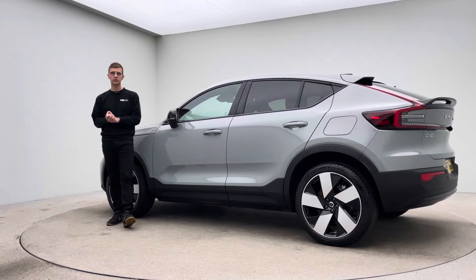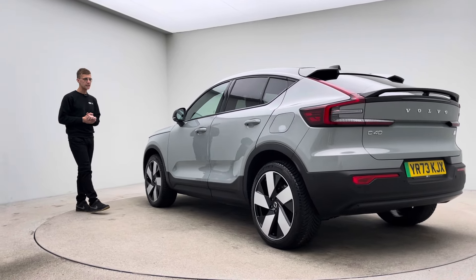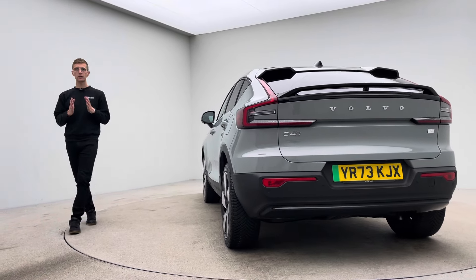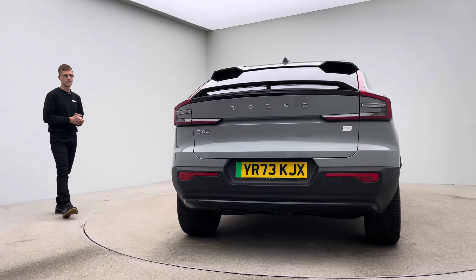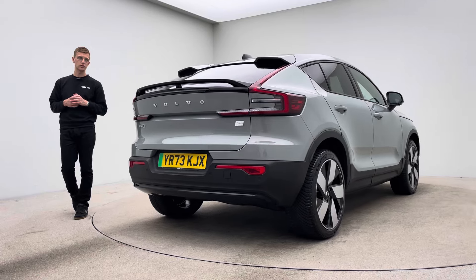This car is prepped here at Car360 and sits in our stock profile with over 200 EVs available. We are EV specialists, we are partnered up with Omi. Any questions or queries that you may have regarding EVs, please do not hesitate to pick up the phone and ask. We will be more than able and well equipped to answer your questions for you.